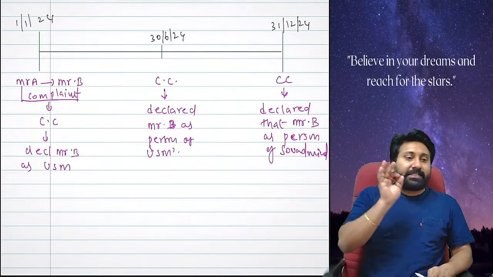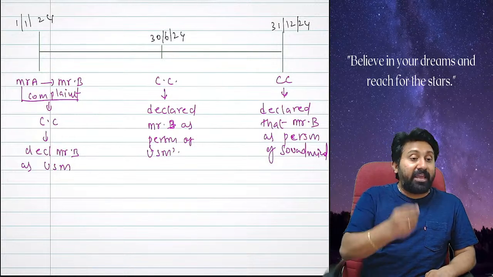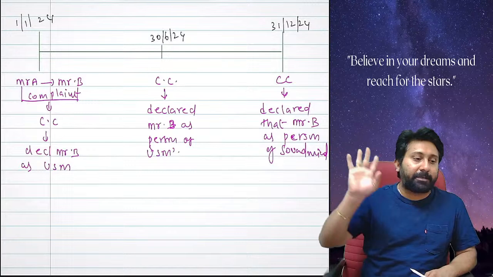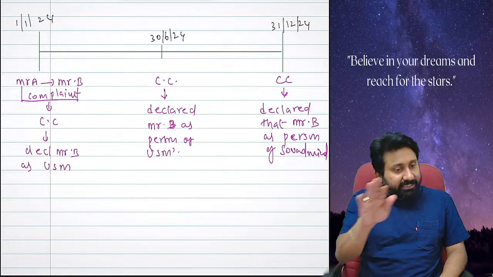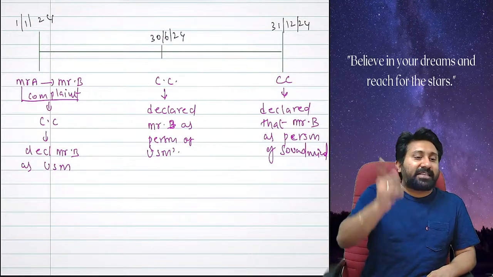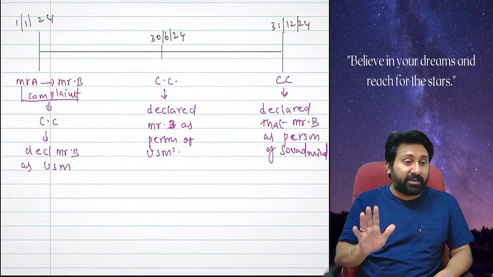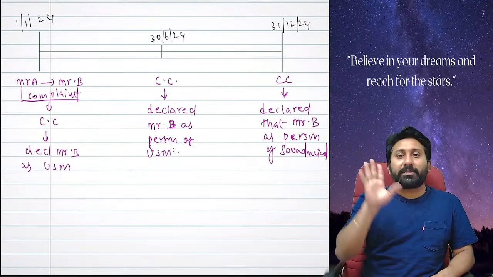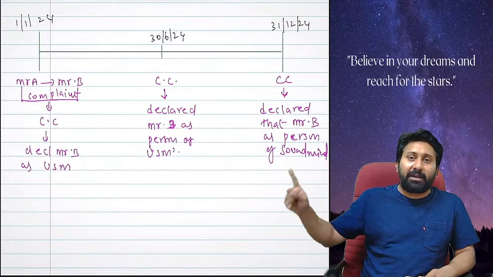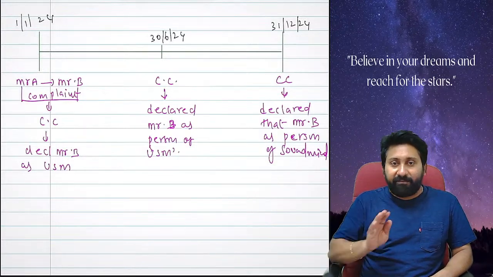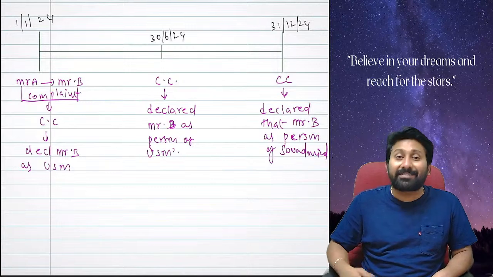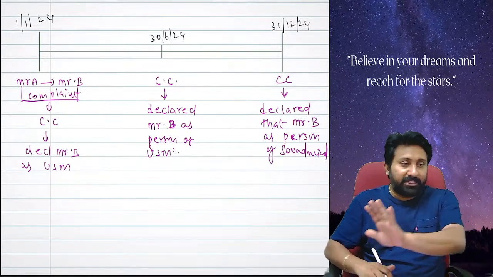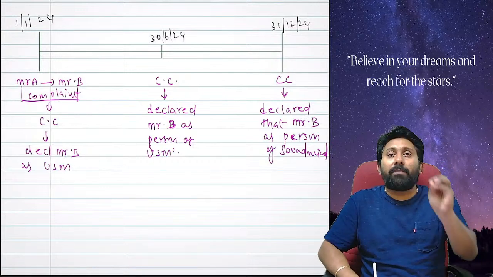See here. Mr. A filed a complaint against Mr. B in the competent court, declaring Mr. B as a person of unsound mind. The court has taken 6 months. It does all the analysis, tests, everything. Court hearings were all conducted. 6 months later the court declared that yes, Mr. B, you are a person of unsound mind. He was sent to the rehabilitation center where he was treated well, and after 6 months the court has redeclared that Mr. B is a person of sound mind. Okay, this is the point we completed till now. Now my question starts.